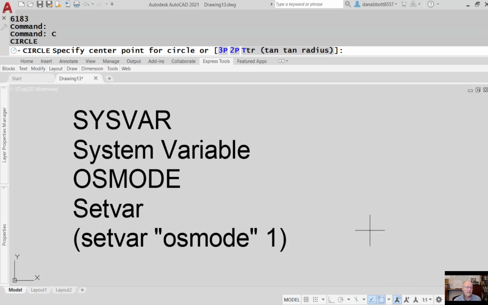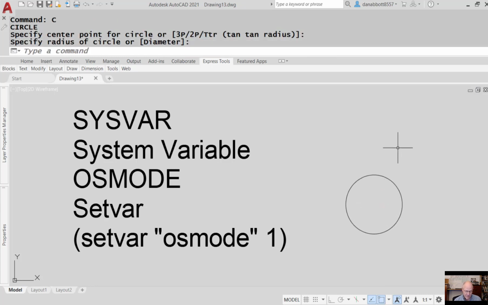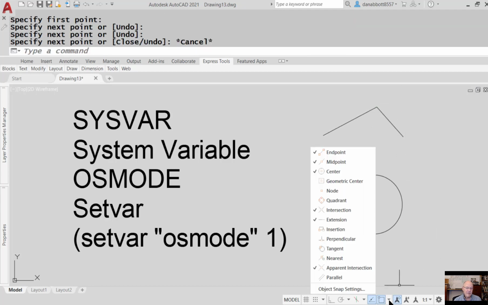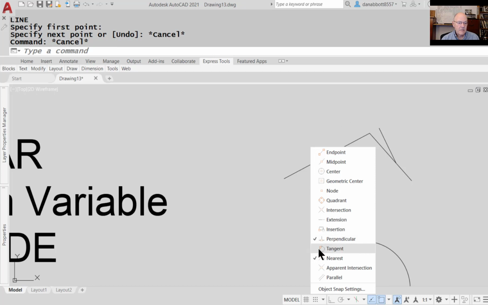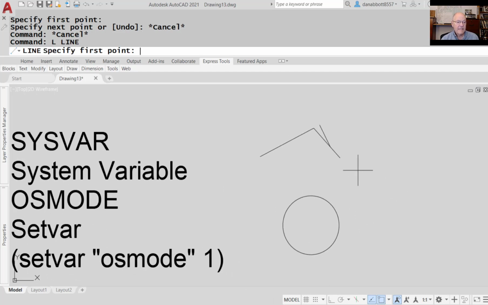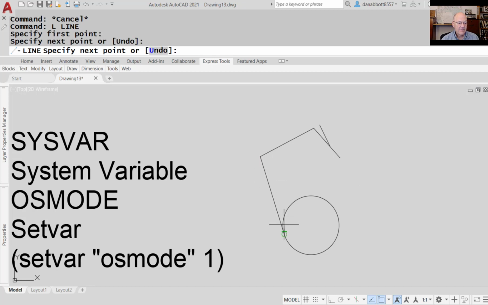So if I'm drawing along and I'm doing something where for whatever reason I want to change my object snaps that are running and say, you know what I want is tangent and endpoint, so that I can say go from the endpoint of this line tangent to this arc.